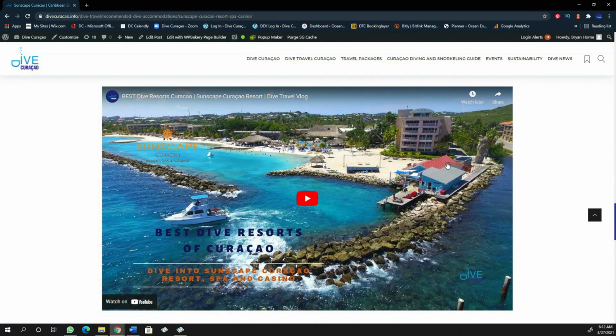And then on top of that, when you have a family with kids, the all-inclusive Sunscape has got a kids club. I think that is fabulous, where you can put the kids into the kids club, and they've got certain activities that are already age-based. For teenagers, they've got bungees, rock climbing, and different types of water sports that they've organized. For the little kids, they've got different activities as well. They've also got free shuttles downtown, so you can do some shopping as well. So it covers a whole range of activities.